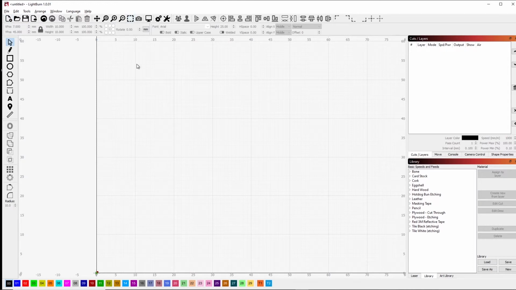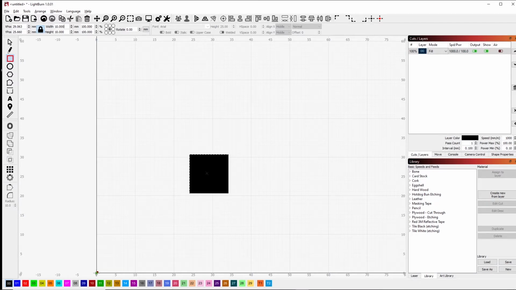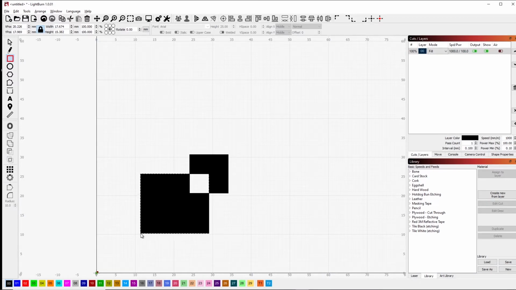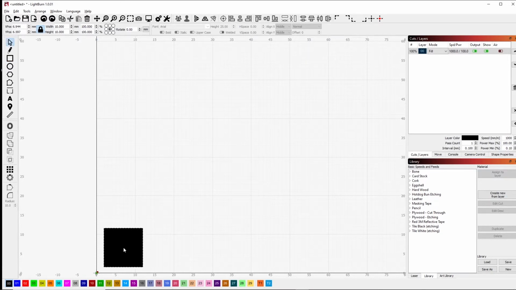What I want to go through is just how to create this. It's pretty straightforward. We'll start with a square. So I click square, and then by holding my shift key, I create a perfect square. If I don't have the shift key, I can create rectangles. So I hold the shift key and just make a square. And then I will change its size. Let's just say 10 millimeters. Okay, so now that I have this one square, we'll just put it down close to the corner.